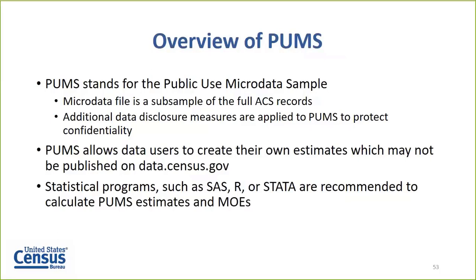Statistical software is recommended when working with the PUMS data. And as a note, I am including this section on PUMS for 2 reasons. The first is to show that the variance formula seen in the previous example may be used to calculate the margin of error with PUMS data. And the second reason is to show how to calculate a margin of error for a different type of estimate, namely a percent estimate.